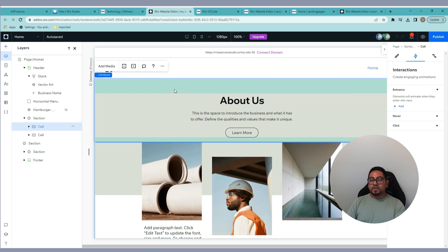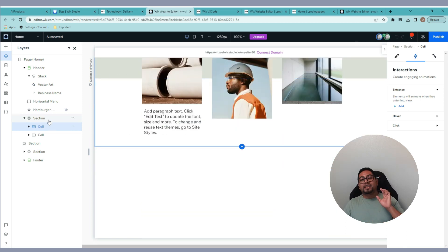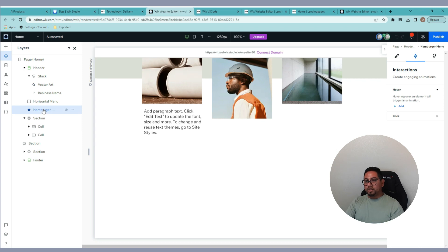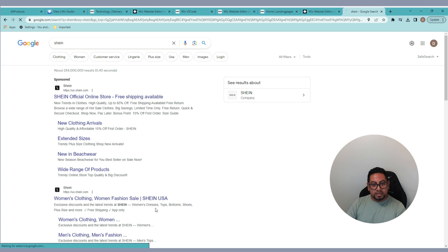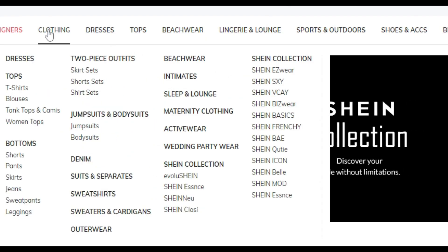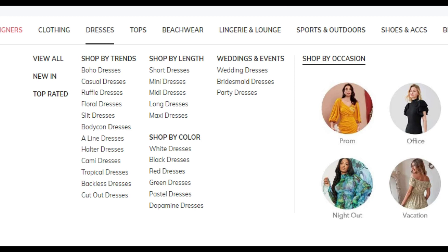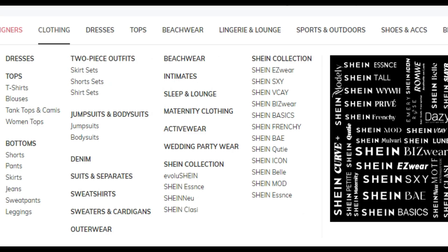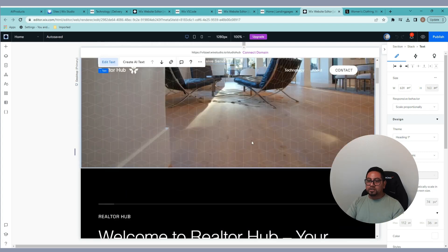You're going to be able to build super fast. On top of this, you can now have two people working at the same time, compared to before when it only allowed one person at a time — so you can always collaborate with others, which is definitely very helpful. The other coolest thing is going to be the hamburger menu. If you're familiar with a website called Shane, that's one of the most popular menus that people always try to recreate. Now this type of menu can be created in Wix Studio without using code.